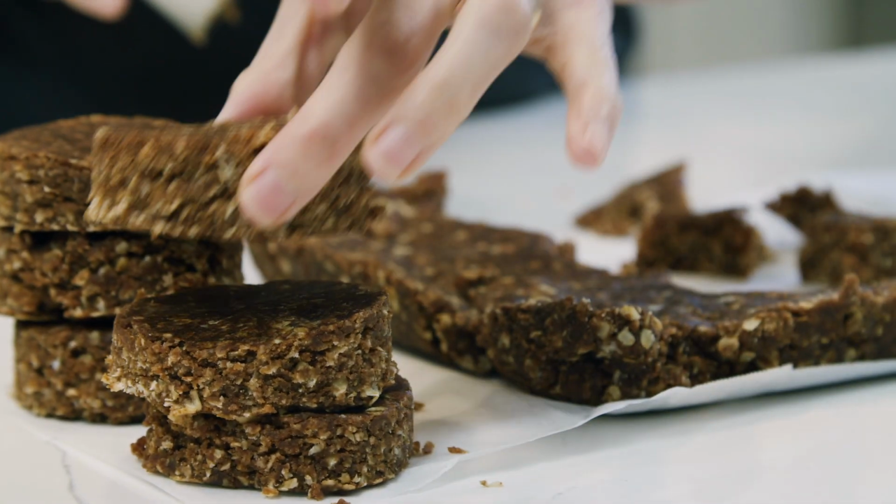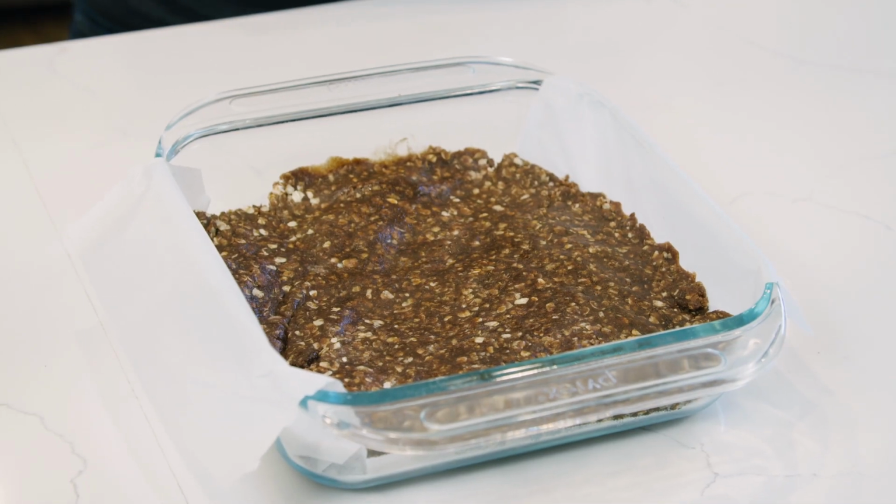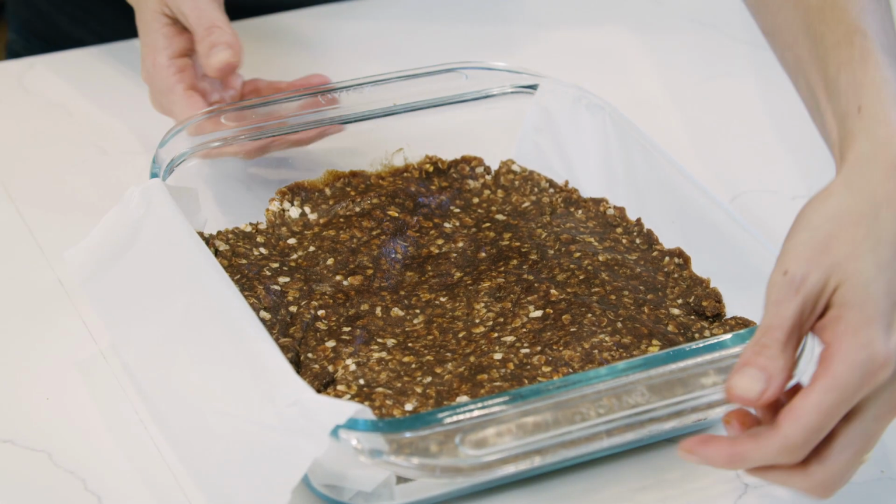Plus, if you don't want chocolate, you can swap it out for protein powder. Not only are the ingredients simple, and you probably already have them in your pantry, but for the price of a couple of bars at the store, you can make an entire batch. So let's get to it.